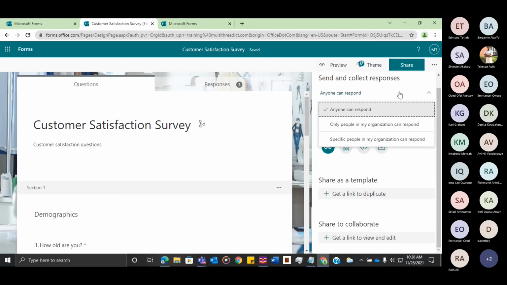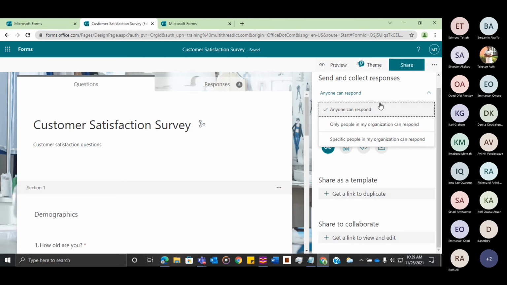Or if you are doing this form for specific people within the organization, so you have some questions being sent to just management to respond to, or you have some specific questions for a specific group of people within the organization or department, then you have the option to select specific people in my organization can respond. And in that case, you would input the email addresses of those people and then they will do that.